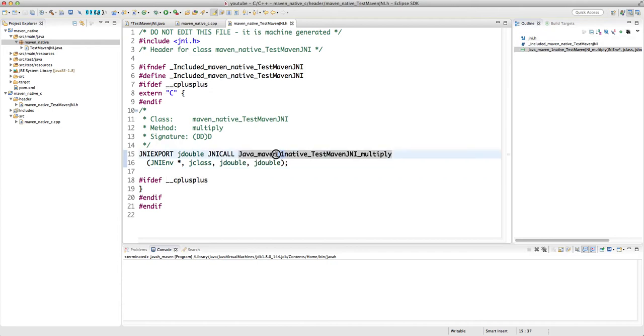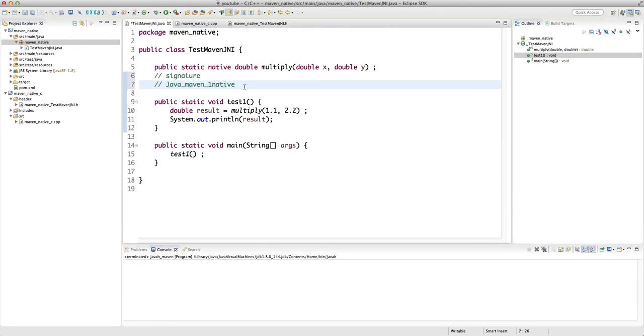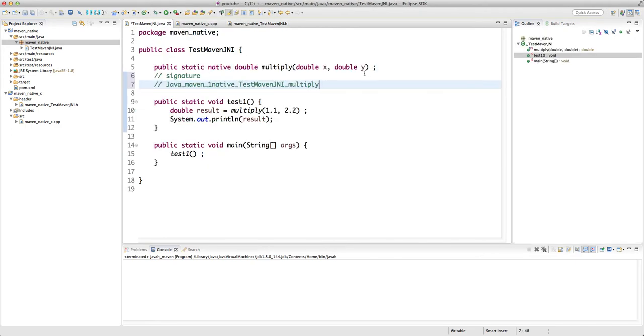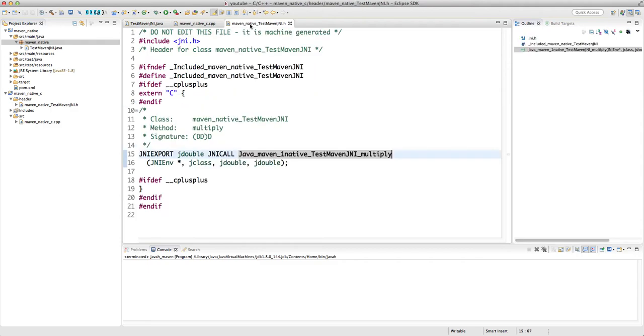That's why you see underscore one here. This underscore one signifies that there is an actual underscore in the name of the package in the Java. And then underscore class name, test Maven JNI, underscore method name, multiply. So package name, and then the class name, and then method name. Because there is no overloading happening here, there is no need for the signature of the parameters. This was just to refresh your memory.